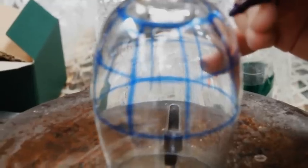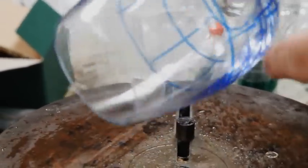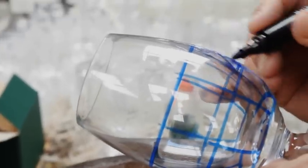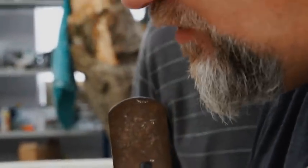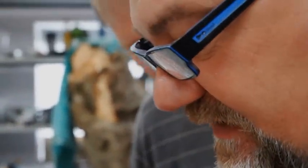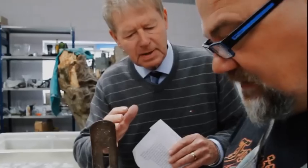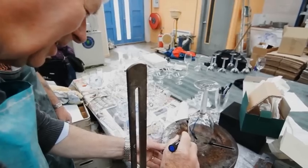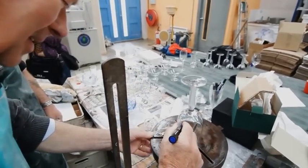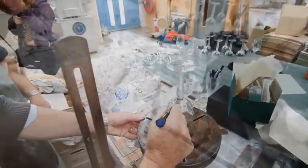So that pattern was in your mind now before you started at all? It was. This was a pattern that's called a Skellig pattern. It's a very rugged, heavy diamond cut that I do. Very traditional Irish pattern. Would all sets of that now be roughly similar, or are they all unique? They're all unique. They're all slightly separate because the next pattern might be a fraction higher or it may be a fraction heavier, and that's the beauty of handmade crystal.